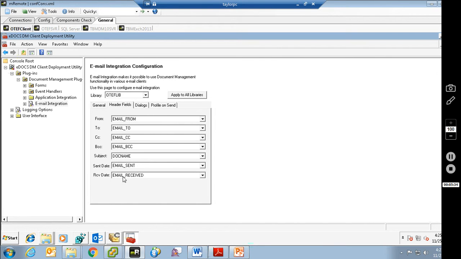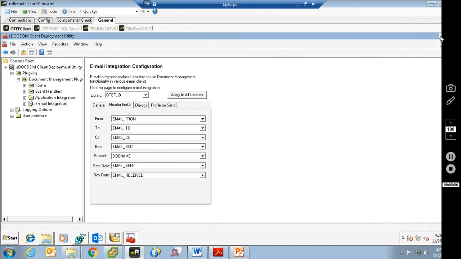All of these are standard. The only one that doesn't matter is the BCC. This does not get saved. Email filing ignores this, so does DM. So this does not necessarily need to be set. However, I happen to have it set. If you have an older database or some custom columns of your own, you may be using different columns to save this information into. That's fine. Just make sure that you map them to the appropriate columns.